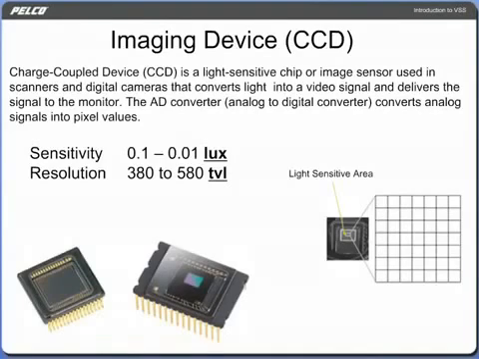A CCD camera is similar to a film camera, except that an electronic sensor replaces the film. The sensor is comprised of a grid of photodiodes that change the light that strikes the grid into electrons. These electrons are then stored in small wells or packets, which are read out as a series of varying voltages. These voltages are processed to produce a video image suitable for transmission via cable to a monitoring location.